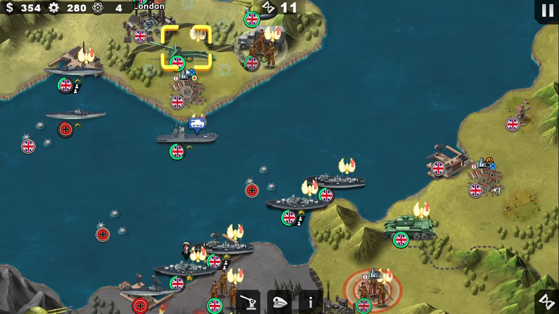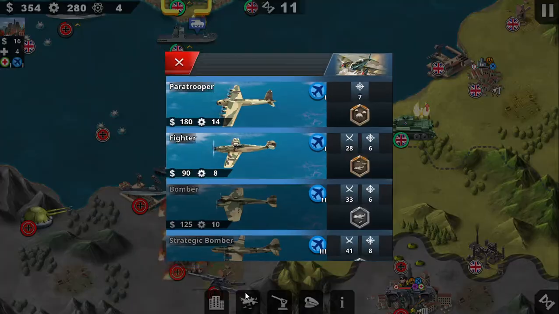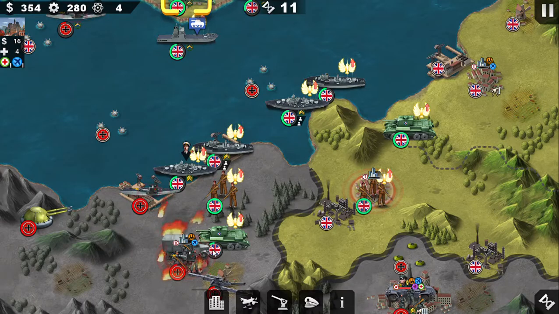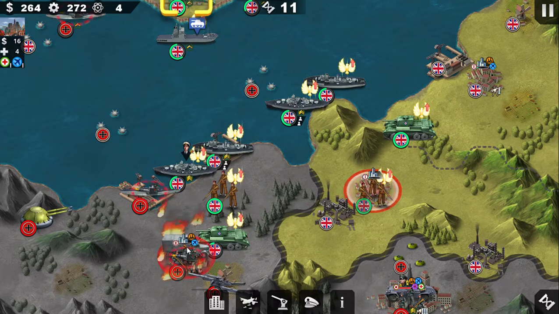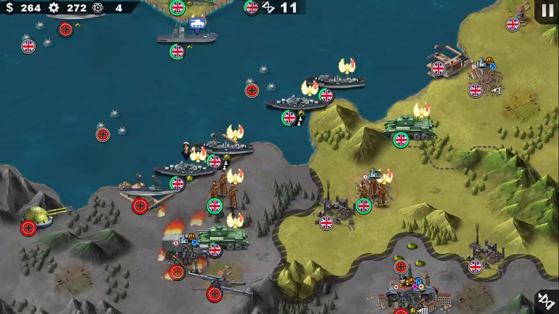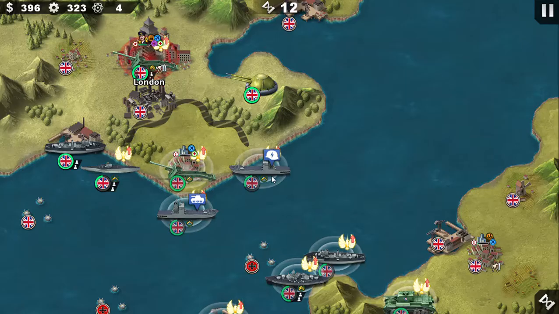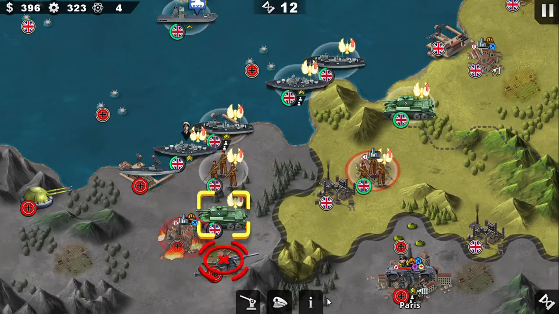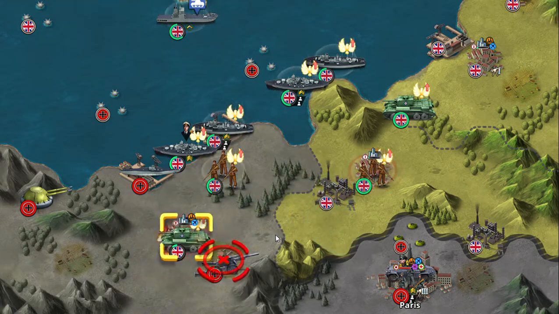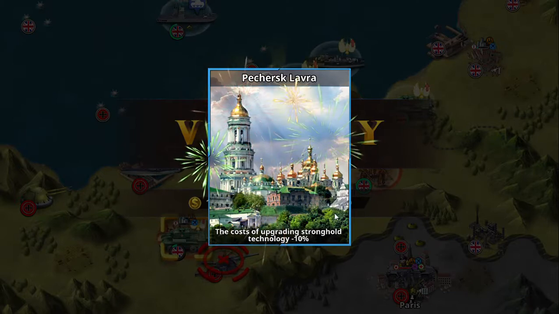Okay, first of all, we're sending these guys over now, because it's kind of necessary, unfortunately. Fighter. Yes. Okay, I lied. That city's very important. I'm not going to have enough for a paratrooper if I do another fighter, so I'm going to save that. We're going to hit them with everything we've got. Oh, no, never mind. We're just going to go around the city, and then we're going to waltz right in. There we go. Victory is ours. Okay, the cost of upgrading stronghold technology, -10.